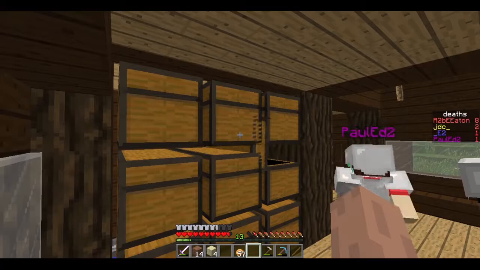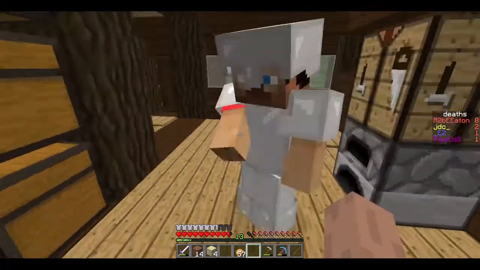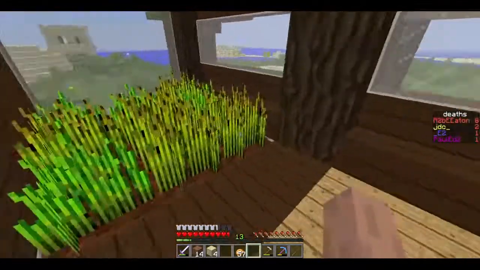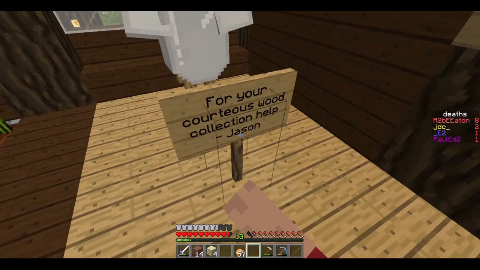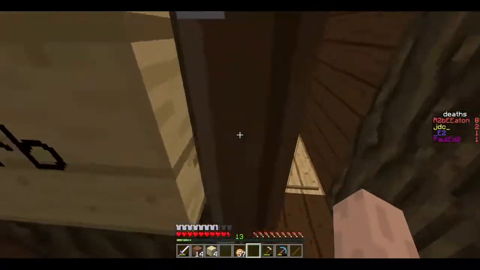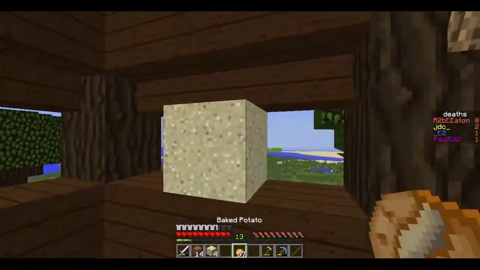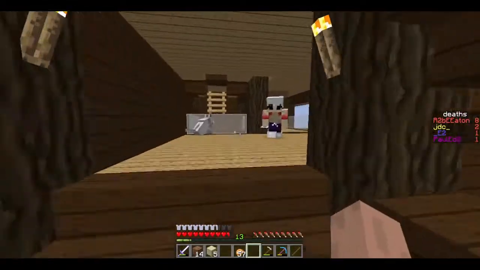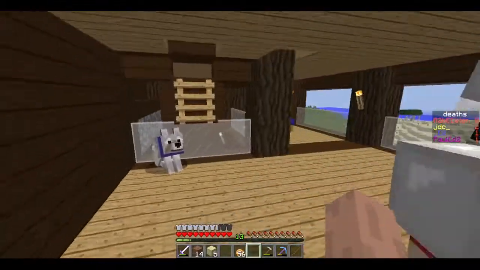Either at the end of last episode or the beginning of this one, there will be a time lapse of me building it, because I decided to take orders of farm. Here's Jason giving me armor for my courteous wood collector. He helped me collect some wood. I didn't have any for a really long time, and it was extremely frustrating, so he got me 9 stacks of dark oak. Here's my bedroom, blue bed.